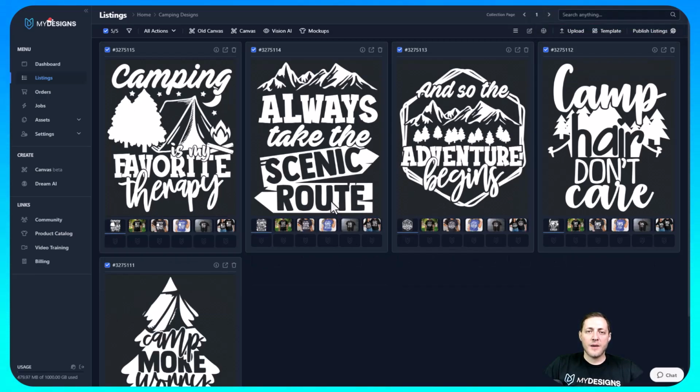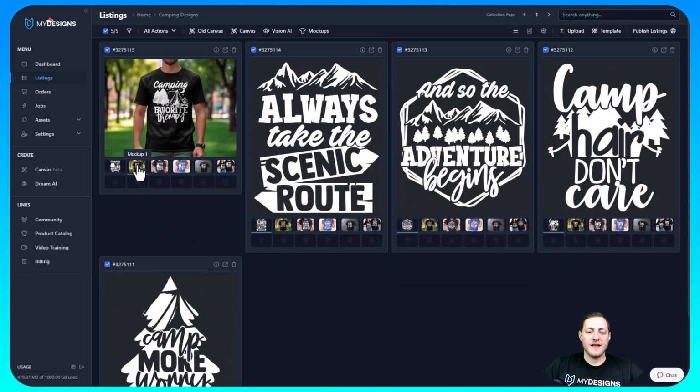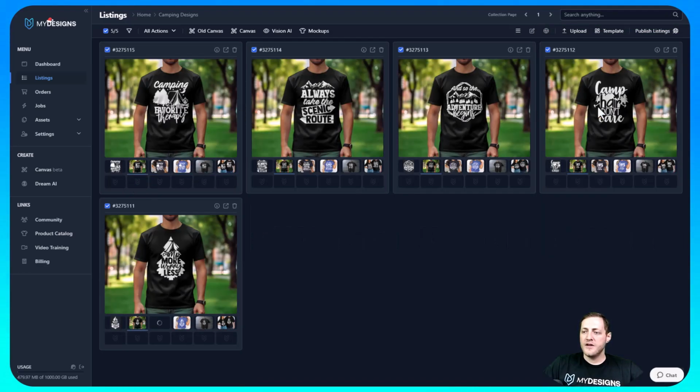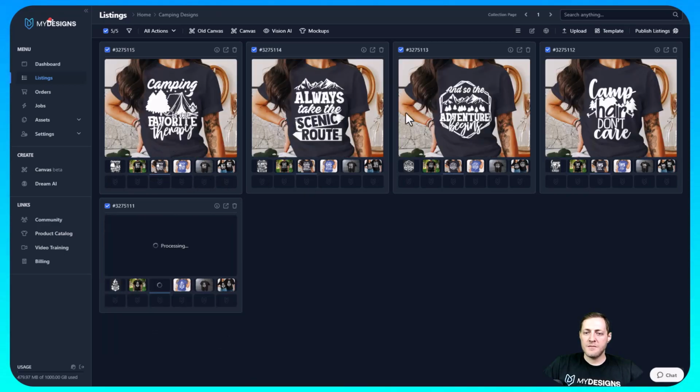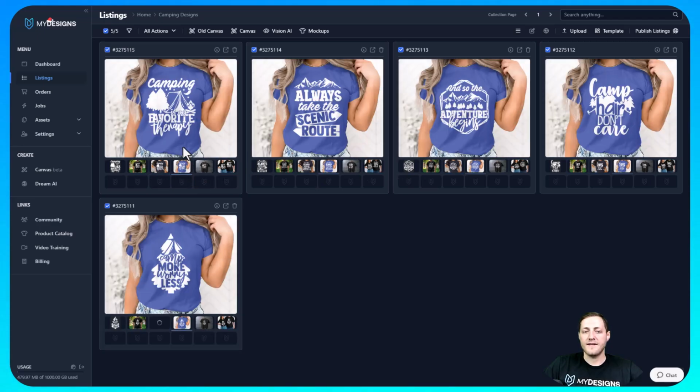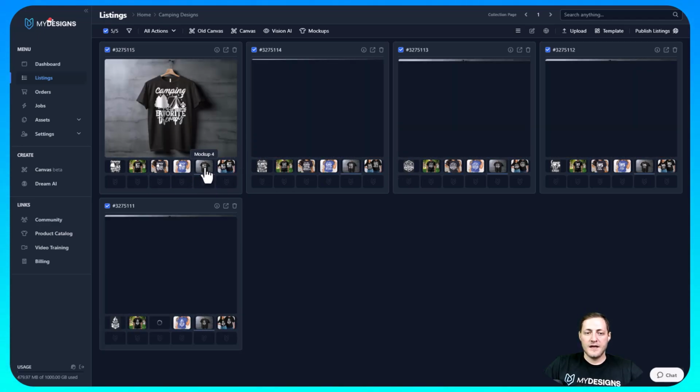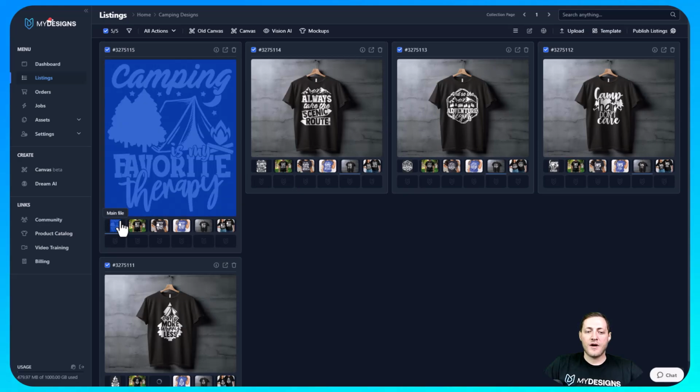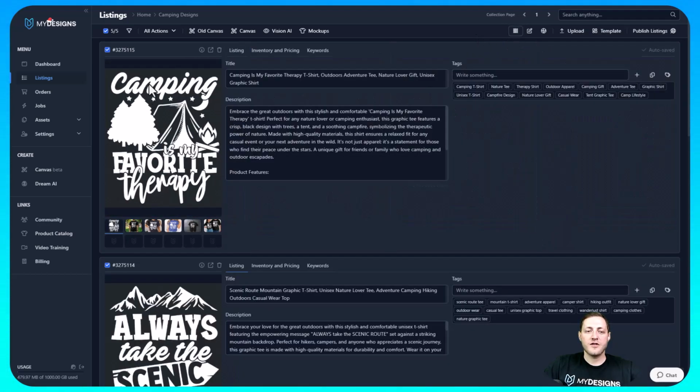Now that those mockups are done, you can actually preview them all at a single time by double clicking the file slot. So you'll see these are some really good looking mockups and we just generated 25 in less than 30 seconds. So the next step, now that we have all of our mockups done, is to actually just go publish these to our Etsy shop.